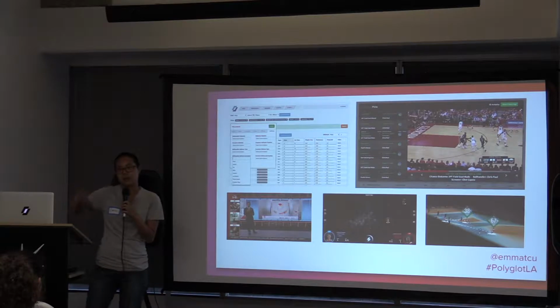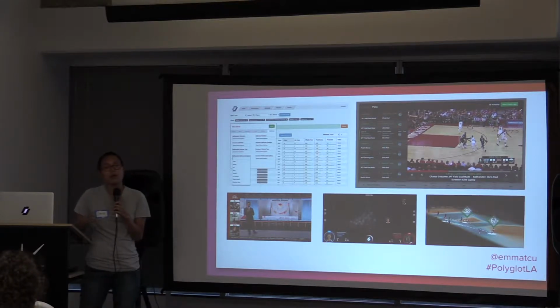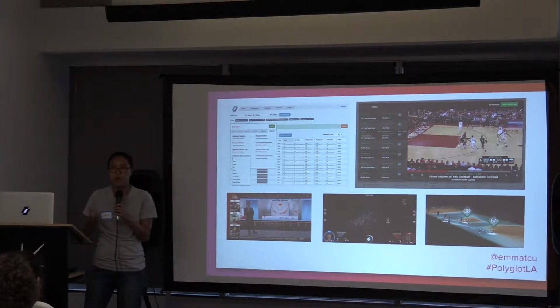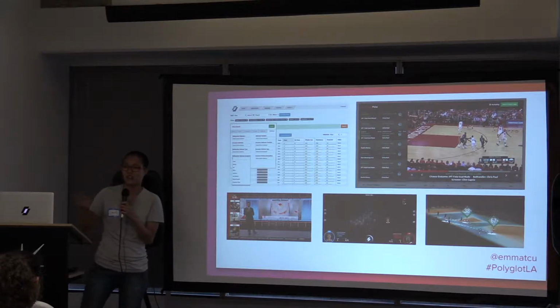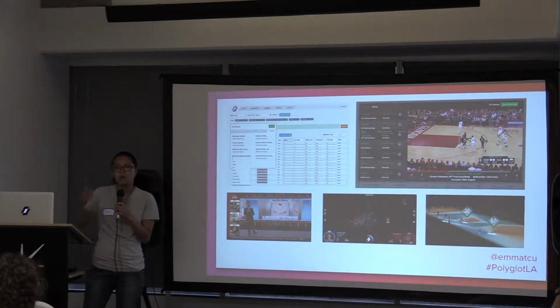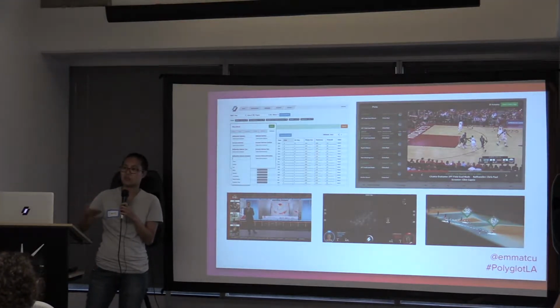And from that live video capture, it first goes through a computer vision layer that is able to do object detection, so XYZ position for players on the court and also the ball. And then from the object detection layer, we have a machine learning layer that is able to assign meaning to those motions. So for example, given a certain pattern of motion, was that a dunk? Was it a successful dunk? Or if a player is in possession of a ball on one end of the court and they have 2 defenders at a certain distance, what's the probability, given what we know about these types of situations, that they might be able to make it in, things like that.